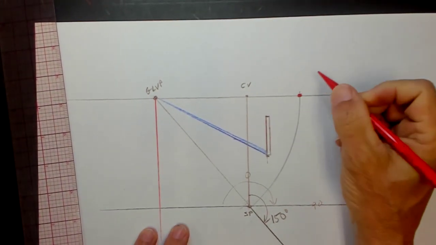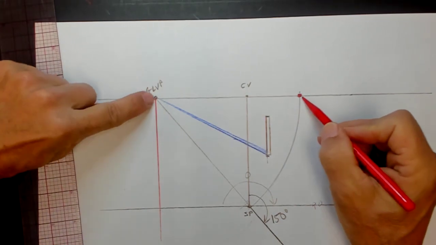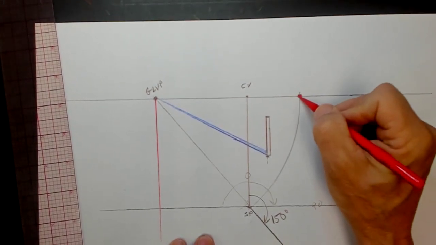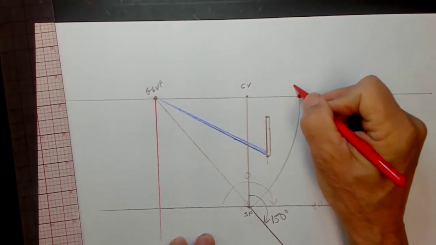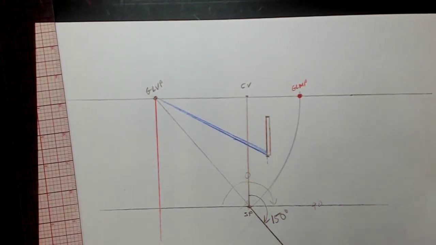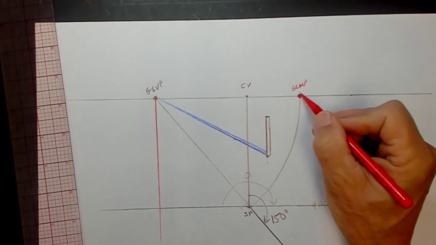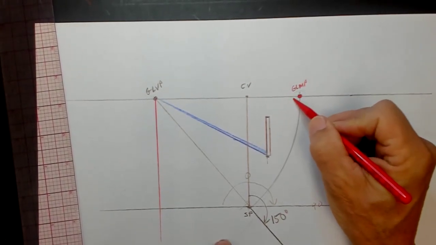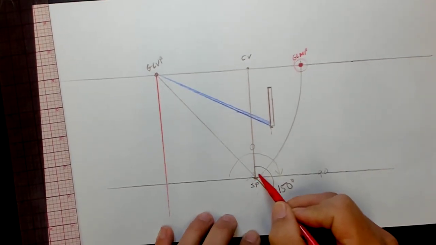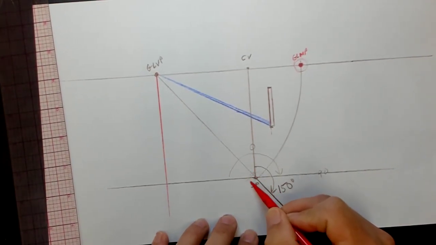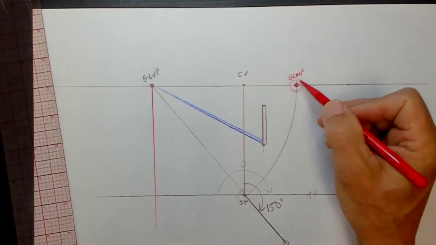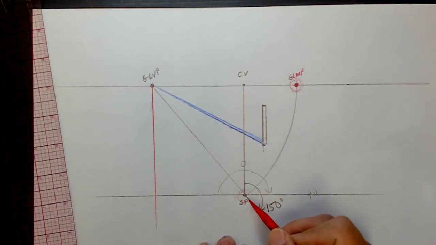This is the spot where you get true angles for any inclines that are lined with this. So around this dot, last time we called it a ground line measuring point, even though we don't use it to measure anything with. It's just a spot where you get true angles from. There are 360 degrees of true angles around this ground line measuring point, and there are 360 degrees of true angles around the station point. These are true angles for inclines, and these are true angles for lines that are parallel with the ground.